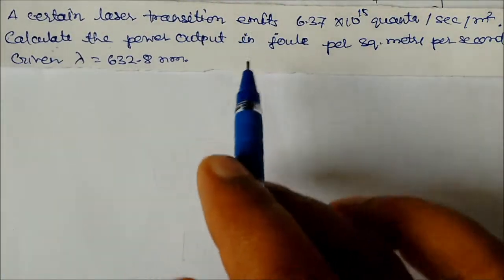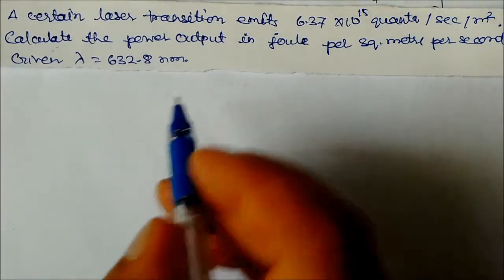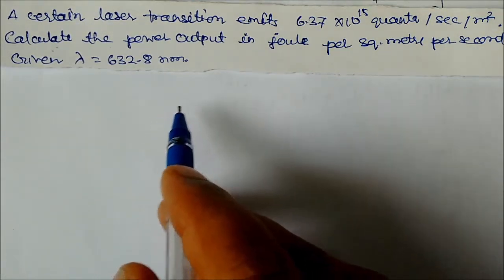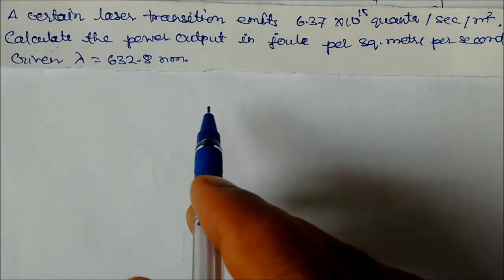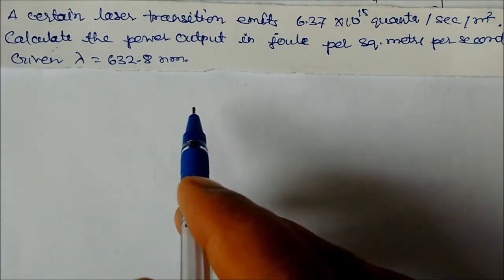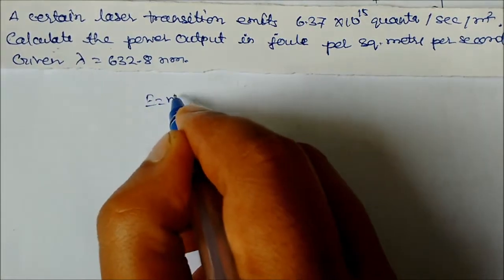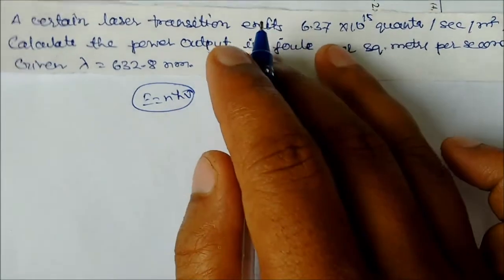Now we'll see some problems based on Planck's quantum theory. Planck's quantum theory tells that the energy released from any particle is equal to h times frequency. If a number of particles is also there, it also depends on the total number of particles, so the energy is n times h times nu. So that is the Planck quantum theory, and based on this we will solve all the problems.